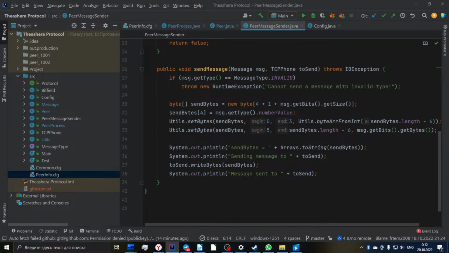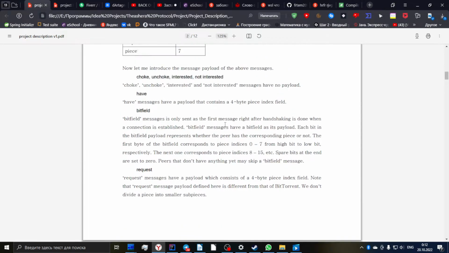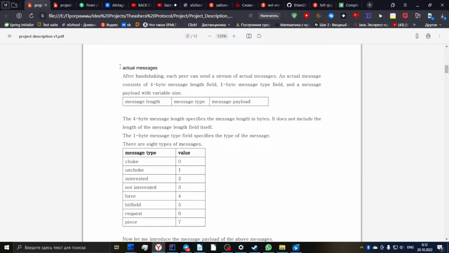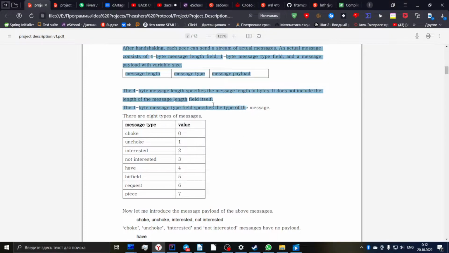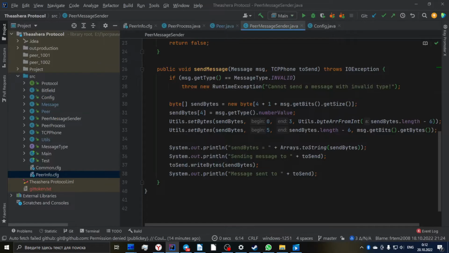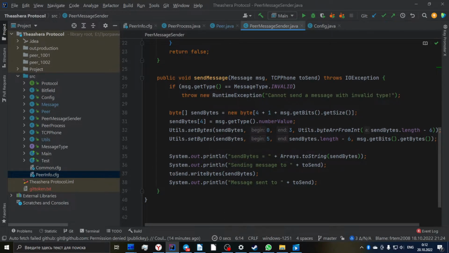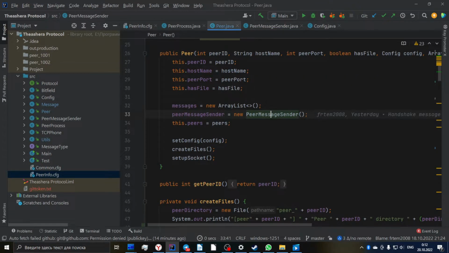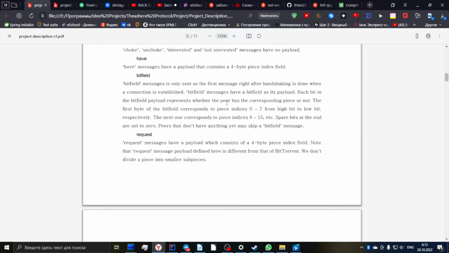It has a send message method, which is just Java writing of all of the things which are named in these extra messages in the project description. I just translated it into the Java code. All the byte arrays are assigned. All is great. Then in the peers we get an array list of other peers to know whether we connect to a peer we know or we don't know. It's because of the project requirements too.